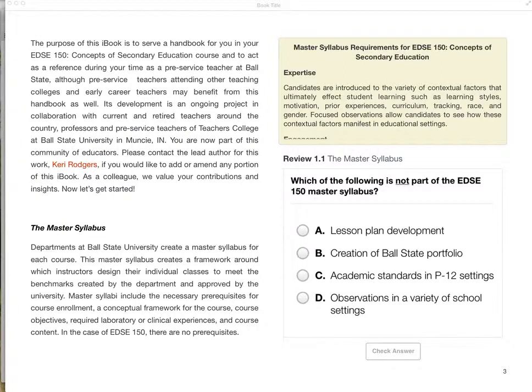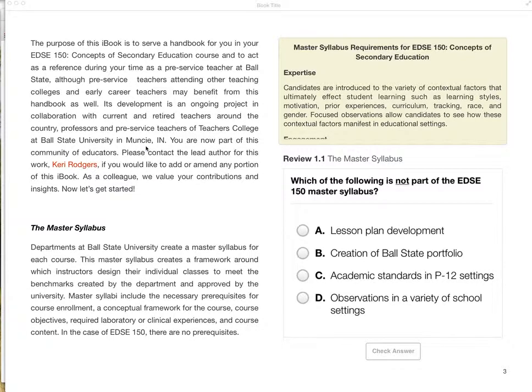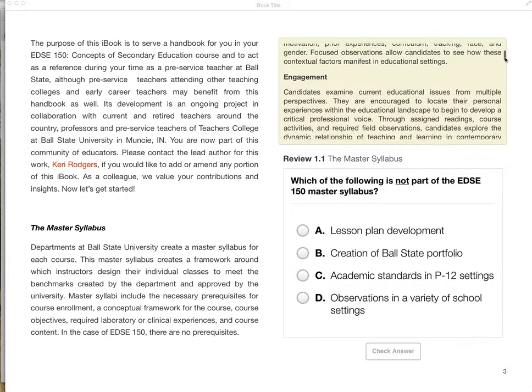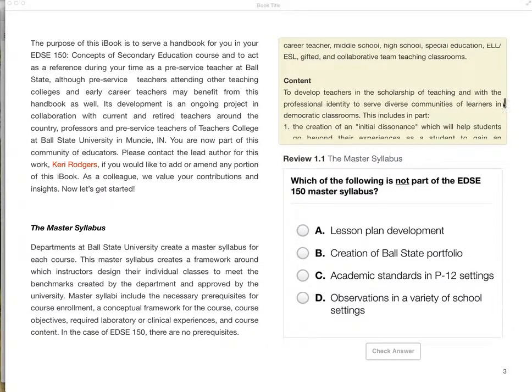So we continue to see text, and all red words either go to an internet page or an email, in this case, which we can see here. It just immediately popped into my email account, and I could send myself an email. All people are going to be linked with an email or their LinkedIn account or with a web page. Now over here, you're going to see two interactive widgets. This is called a scroll bar, where I've imported the master syllabus of the course for students to read through. And then over here, I have a review section, so students can immediately check for understanding.